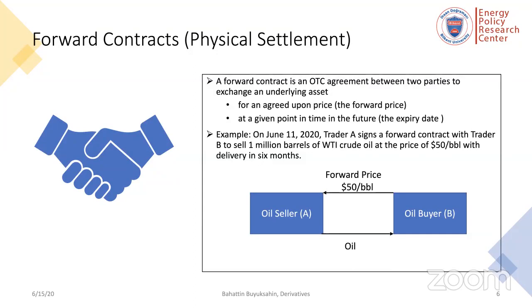From its simplicity and obvious usefulness in resolving uncertainty about the future, it's not surprising that such contracts have had a very long history. Consider you are a farmer facing very volatile price environments. You will have your output at the harvesting season, but you don't have any clue what price you can get for your harvest. The price in six months depends on many things, including weather conditions, other producers' activities, and economic conditions. By agreeing to a forward contract, you are eliminating any risk of price fluctuation. You might gain or lose from this hedge, but at the end you know what hedged price you are going to get regardless of the spot price at expiration.